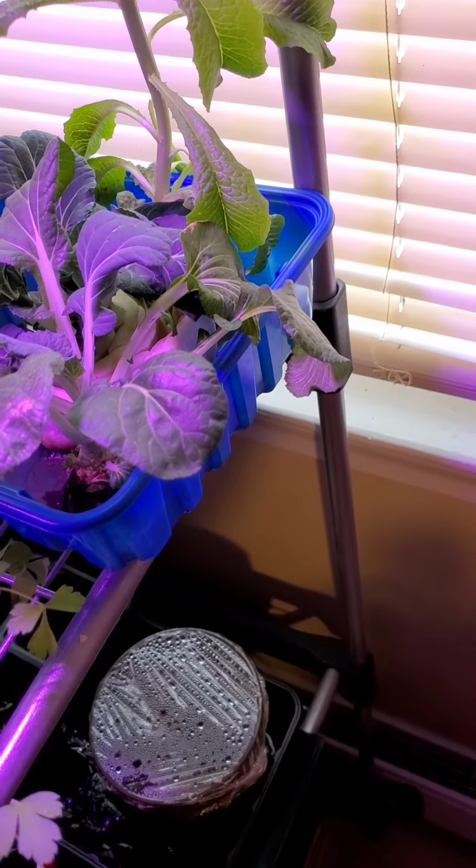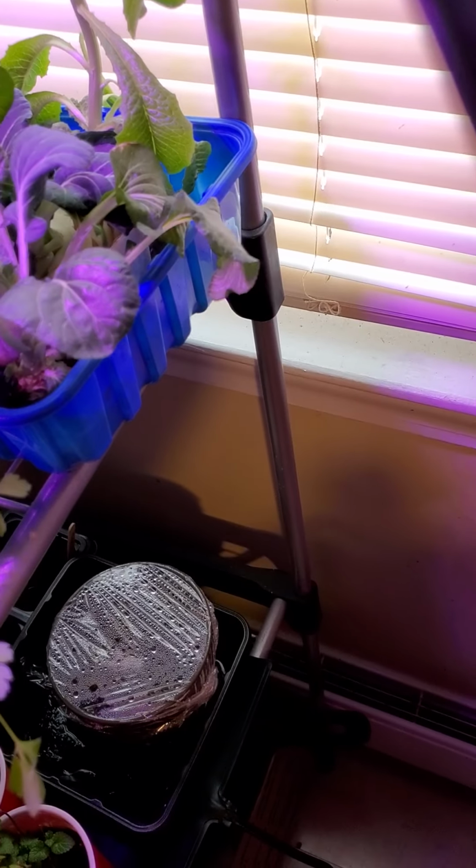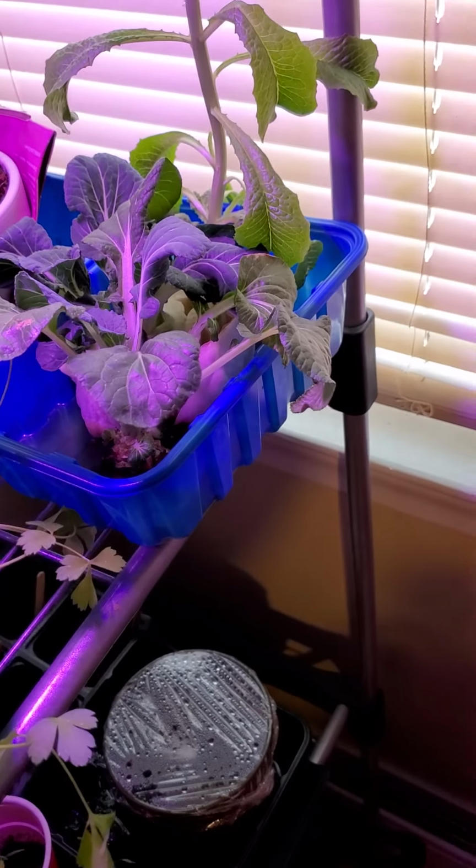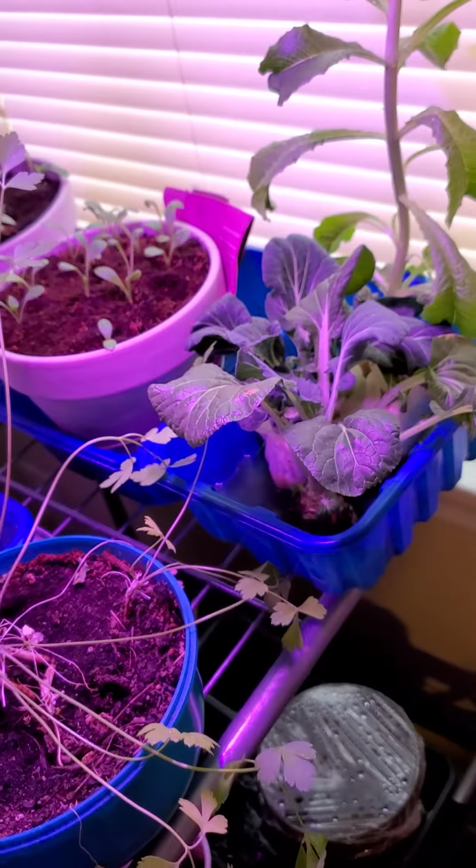So this is the bok choy, and that's a romaine lettuce. All I did was cut off the bottom of the thing when I bought them, and I just put them in water, and so they started to sprout roots and stuff. And I just kept them in there. This has been for a couple of days.